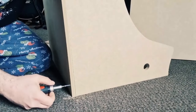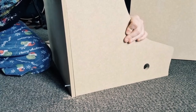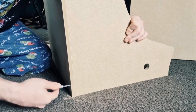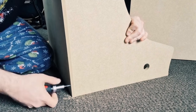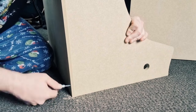Now, this cabinet I've ordered doesn't actually come with instructions, so I'm just going by a picture of it, and it's pretty self-explanatory. I don't think it really needs an instruction guide to do this. And let's face it, anyone that's made flat packs normally does it themselves anyway. Some of it just simply doesn't make sense.